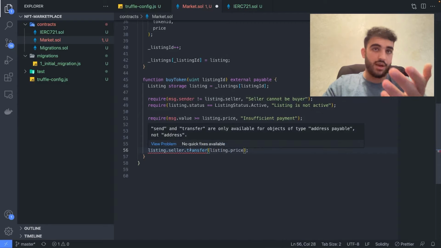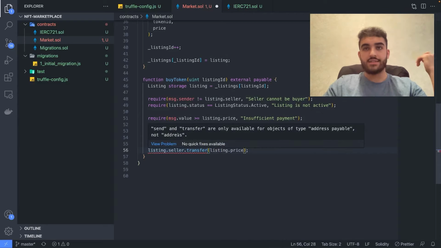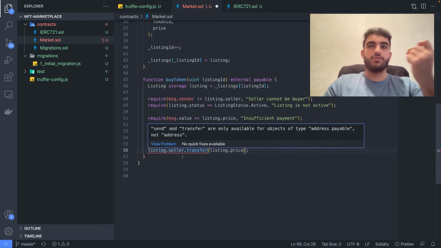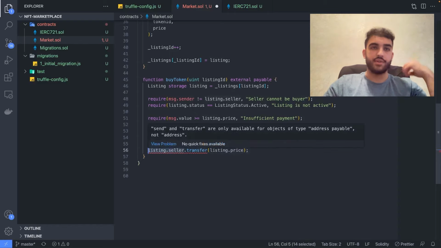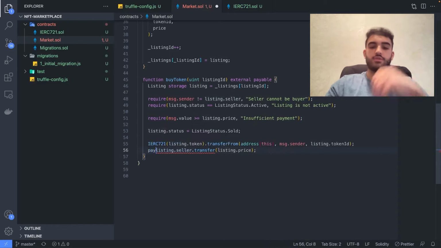But as you can see, we have an error, and it says send and transfer are only available for objects of type address payable. Now this is an address, but it's not a payable address, and to fix that we just cast this as payable. Now that's a payable address and we can send it money.